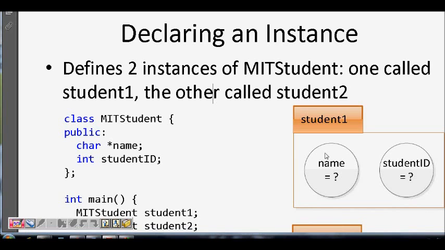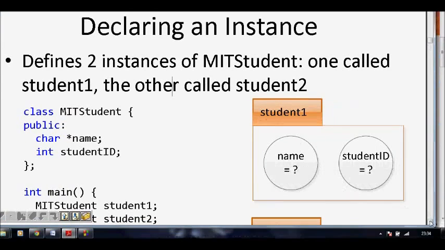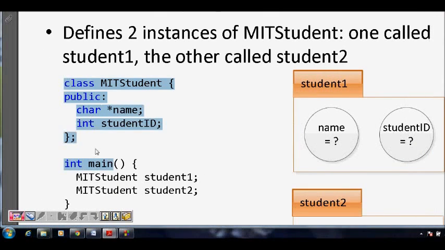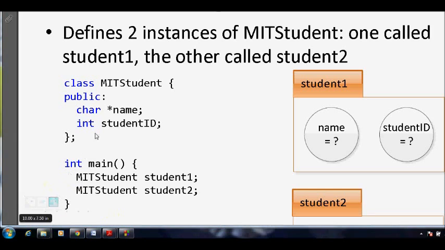Okay, so this is there, and how do you write the instances? We have defined a class here. If you see, here we have a class MIT student, and then we have char star name, which stores the name of the student, and then int student ID. And then we also define those two students. How?